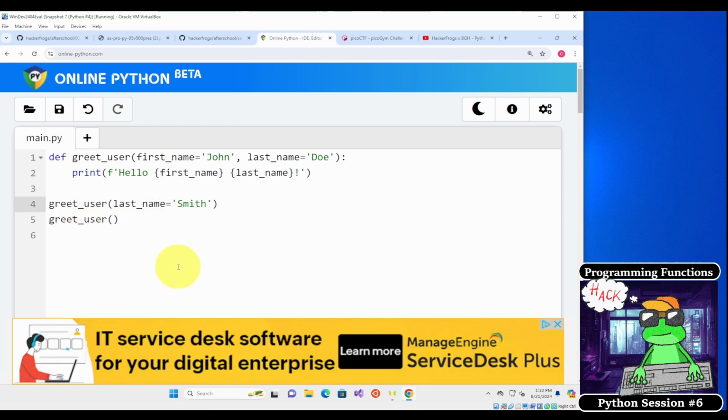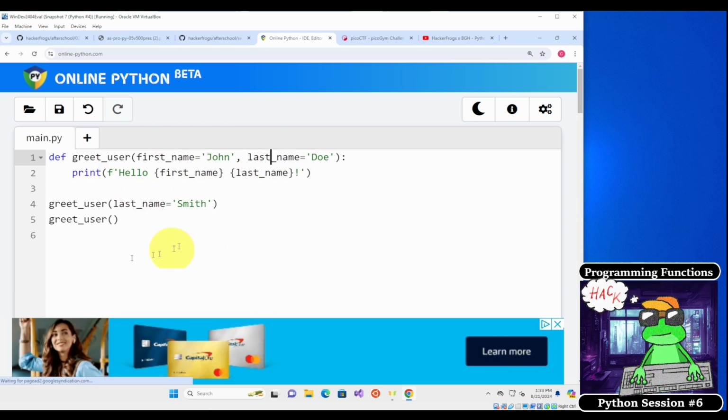So we've got greet user with last name equals Smith, and then we've got greet user without any parameters. If we do the first one, the last name is going to be Smith, but the first name is going to be John because we didn't specify a first name. When we do the second greet user, we don't indicate the last name or the first name, so it's going to default to the ones that are here when we defined the function.